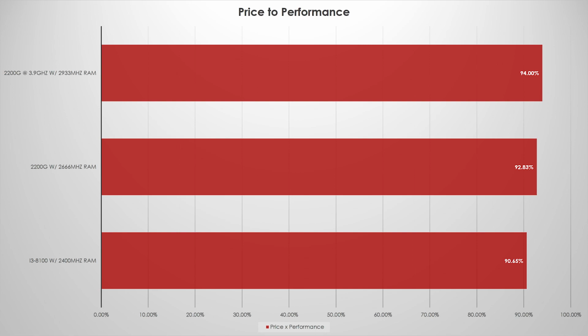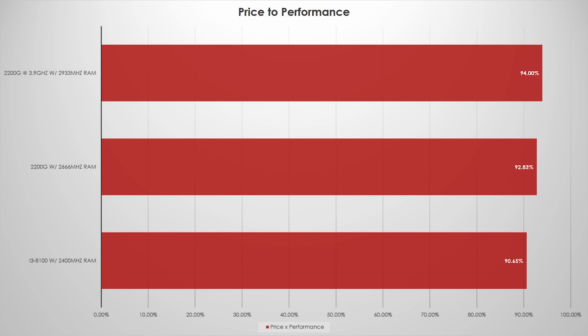So this is the slide that matters to me. This is total system cost versus total performance. There's something really interesting I want to point out. The stock Ryzen system is approximately 4% less than the overclocked variant. So adding a $20 cooler to reach $520 is like 3.8% more added to the budget. But when we go back to the performance testing, it gave us about a 5 to 6% performance increase. Very rarely can you spend 4% and get 5 to 6% more performance.